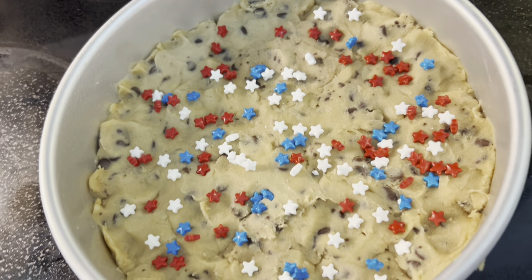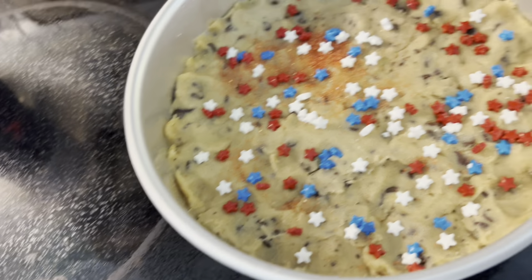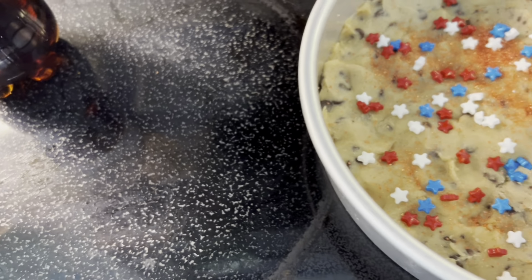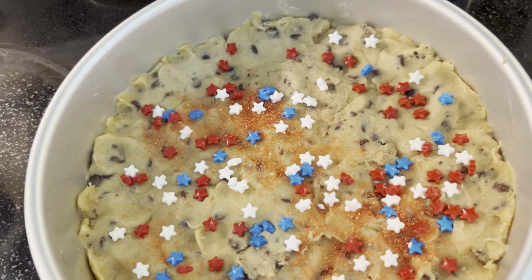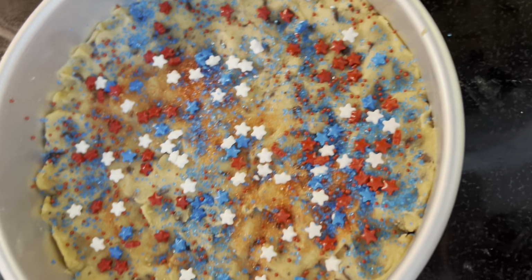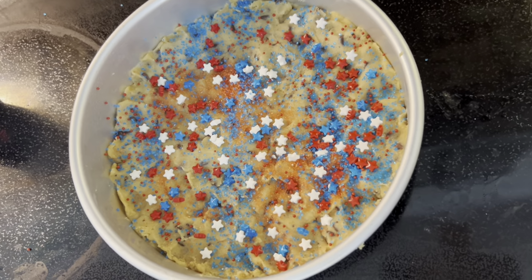I love these little stars that I put on it. And then I added these sprinkles. That was really a little too much. If I had to do it again, I would have just left that off. But I am looking forward to trying some different things and using some different frosting and doing some piping and maybe writing on it. So it was a fun, easy, quick little way to make a cookie cake, and you could do them for all kinds of different occasions.